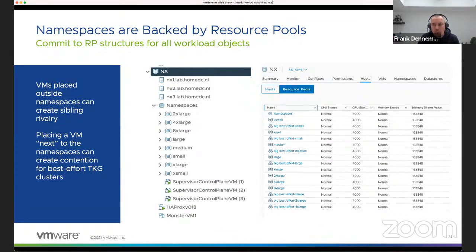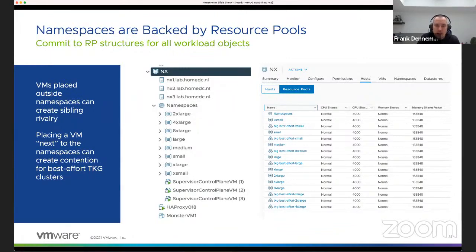Because now a monster VM can actually overpower all the other TKG clusters, all the best effort TKG clusters, because it competes with its size to the namespaces resource pool folder. And so introducing resource pools will level that field a little bit.